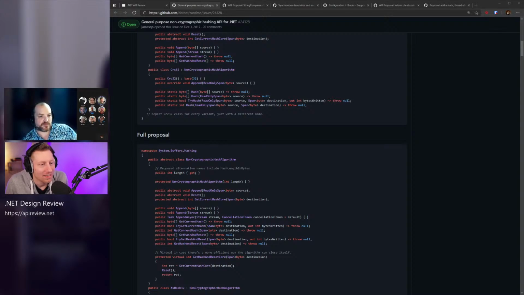I don't think we can ever add that in the future, though, because if in this current version we have append be a dumb wrapper around append core, we can never, ever in the future change the behavior of append to do anything else, because that would be a breaking change. Why would it be a breaking change? Because if I have an application that is compiled against append or append core, and then I upgrade to a new version of the framework, calling either one of those methods will now change different fields inside the object than the runtime exhibited when I first compiled my application.